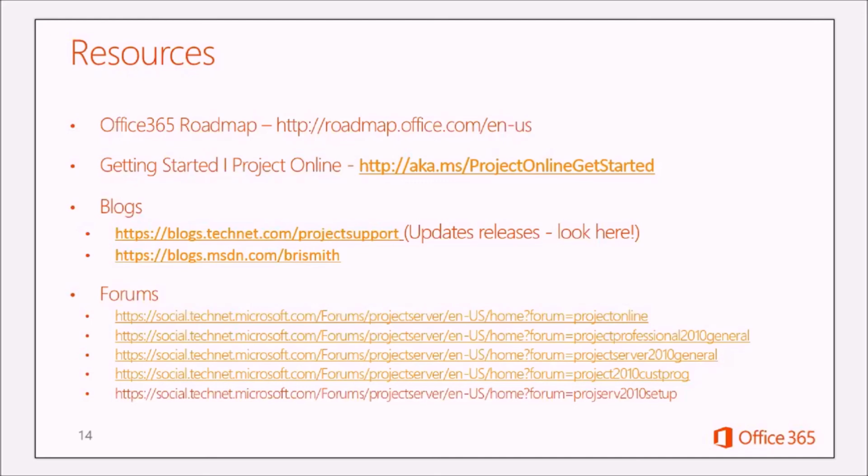You can ignore the fact that it says 2010 in most of the URLs. That's just when we switched over from news groups to forums, and I guess somebody thought it was a good idea to put 2010 in there as it was a current version. But it's the same forum for all releases, all versions. Top one's for online, then we have the client one, the server general one, customization and programming, and the bottom one is more about deployment, installation, setup type stuff.